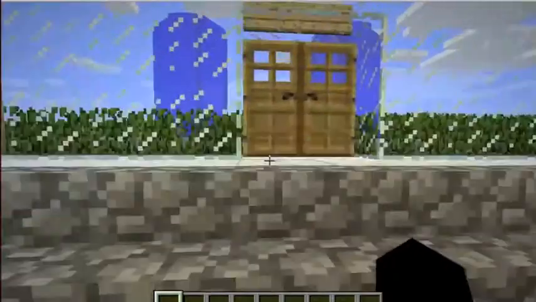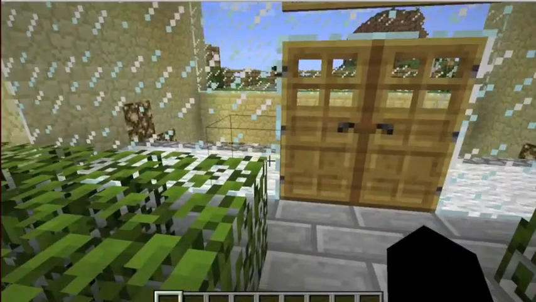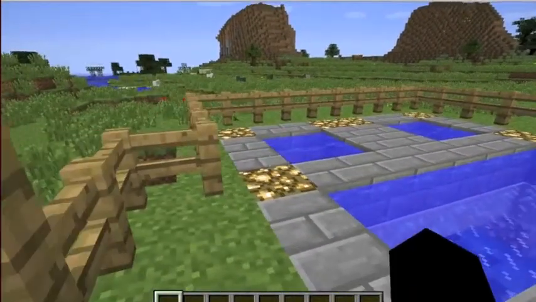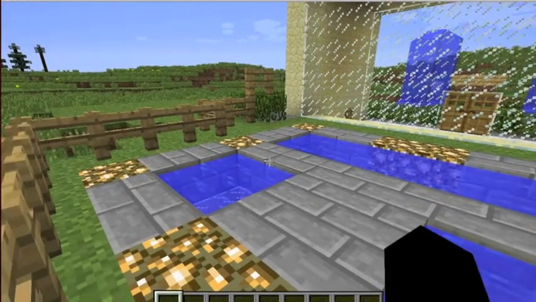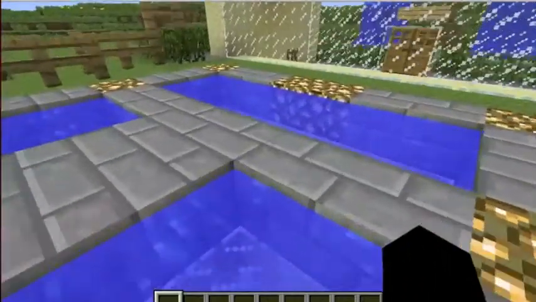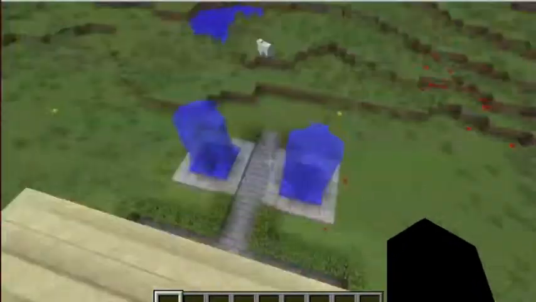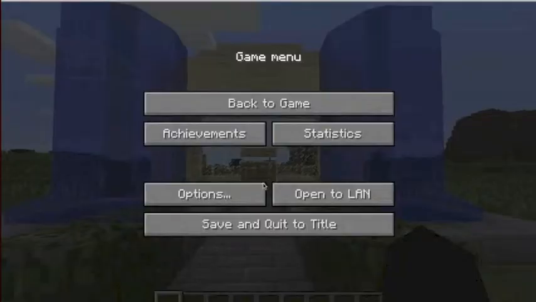Alright guys, I'm going to be showing you more. I was going to show you all the worlds I've done, but actually, never mind. I'm just going to show the ones I've done and have the downloads for those in the description below. Then here's the little pool I made. Fly back up here. Alright guys, so that's world one.